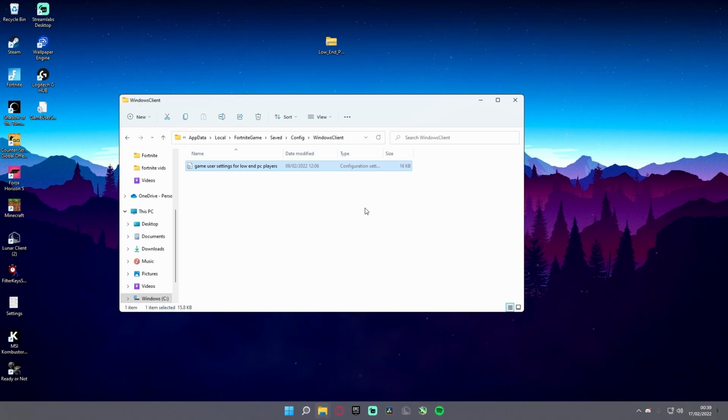It's not going to be the best looking stretch res, but if you're on a low-end PC with integrated graphics and you're getting an average of 40 FPS in-game with performance mode low meshes, you're going to get at least a stable 60, maybe even 100 plus, because the 640 by 480 res is really stretched and really low pixels, so it will help you with your FPS a ton.